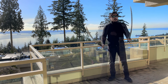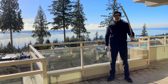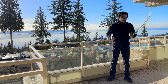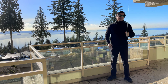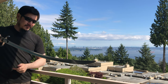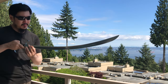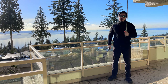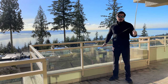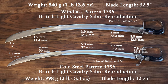Most notably, the blade. Now, 2.5 years ago, I reviewed the Cold Steel version of the British 1796 Light Cavalry Sabre, also made by Windlass as a contract maker. At the time, I pointed out that this was probably the best offering on the market, going quite a bit further than other reenactment grade sabers of this model. It has a distal taper. Contrary to popular belief, Cold Steel swords are mostly not crowbars, even though they're heavier and less maneuverable than most originals. So the Cold Steel version, also made by Windlass, starts out at 8 millimeters at the base and tapers to 5 near the center.